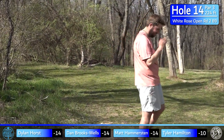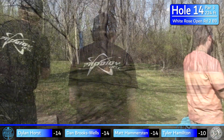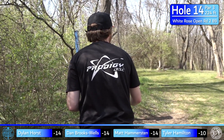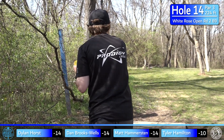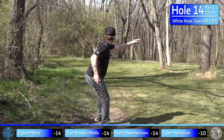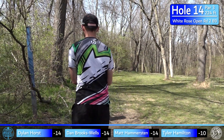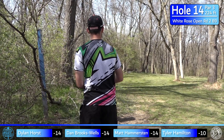Tyler does the same thing — we're not feeling good. Any hole under 250 feet, you want to get it right there; you've got to find a way to give yourself a putt. Hammer overcorrects the other way — pulled it a little bit. Let's see if Dylan can figure out how to hit this gap.